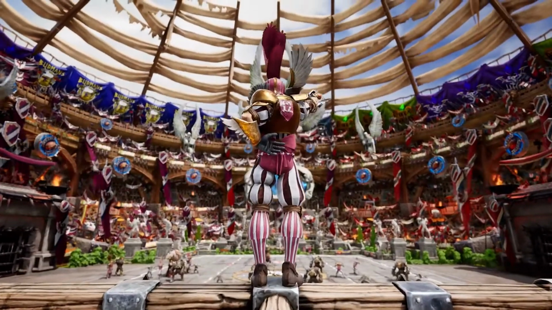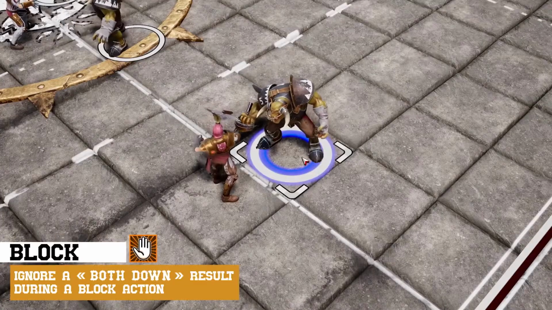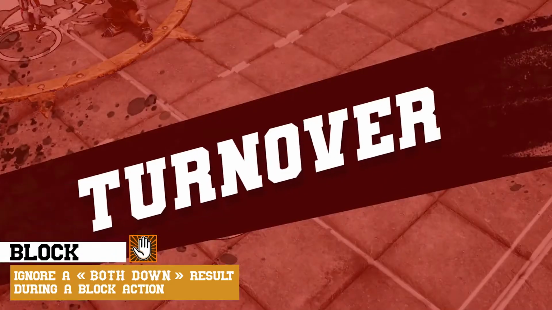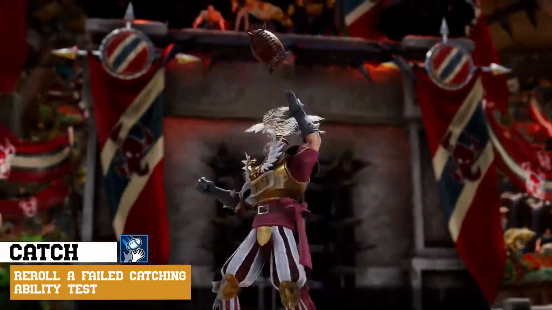In addition to their armor and movement, Noble Blitzers have 2 skills that are certain to make their opponents quake. The Block skill allows them to ignore a both down result during a block declaration. And the Catch skill allows them to re-roll a failed agility test when trying to catch a ball.